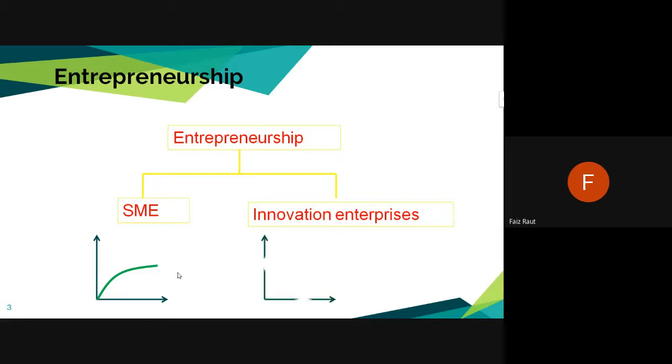For the innovation enterprises, they will have a huge capital investment initially, and then if the business is going very well, they'll have huge success and huge profits from their business. Initially the cash flows will be negative, till they reach the break-even point, which will require some months, some years, and then their profits will increase at an exponential rate. So these are the two types of enterprises we have discussed, and the innovation enterprises are what we will be focusing on in this chapter.